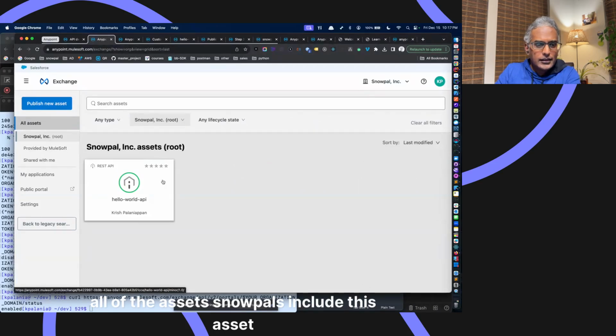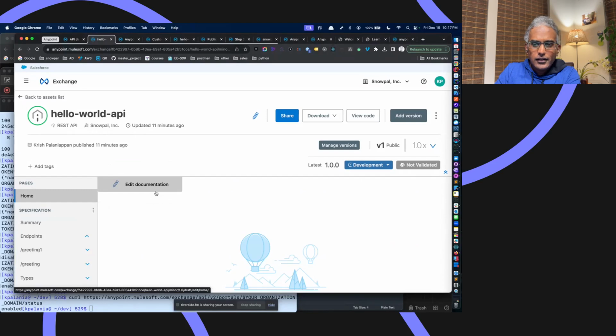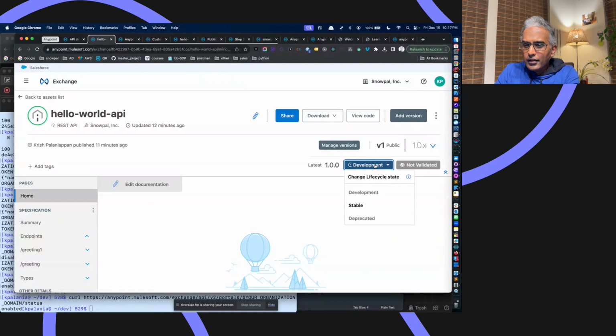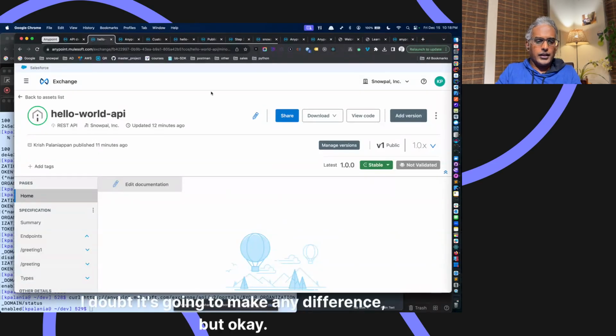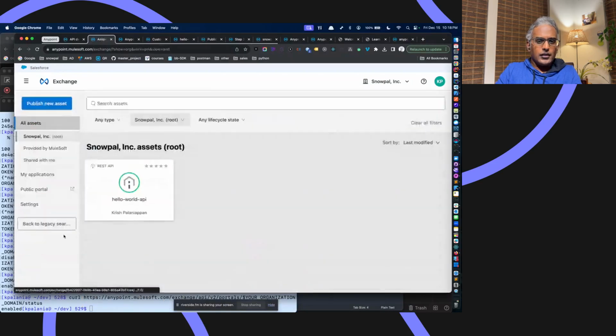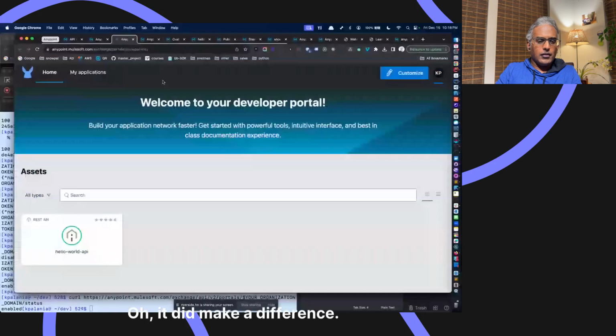This asset is here. Let's just make it stable. I doubt it's going to make any difference, but okay. Oh, it did make a difference.